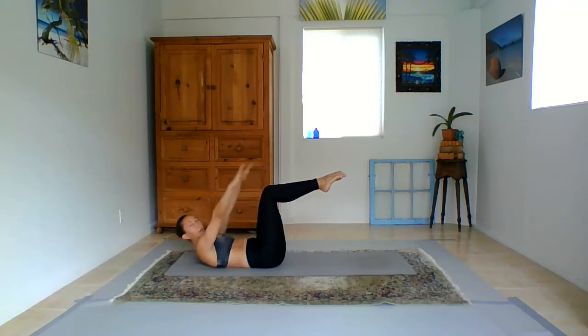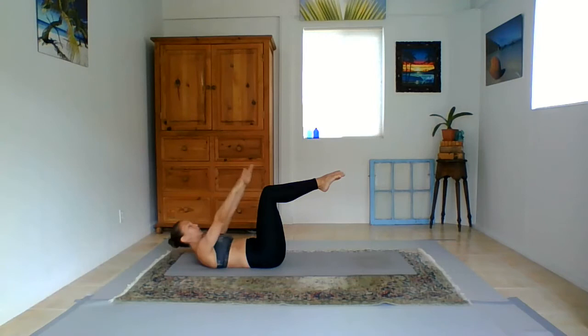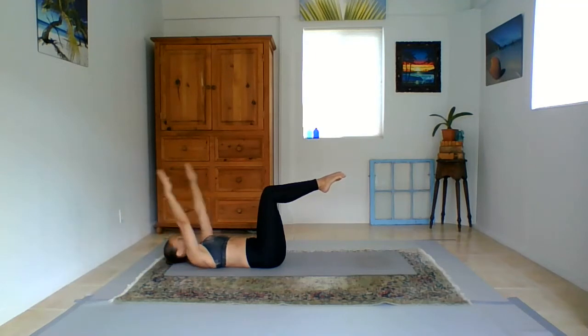Two more. Inhale. And exhale. And inhale. And exhale. Good, holding it here. We lift a little higher. Up and down. Two. See if you can press that belly down a little further. Lift.